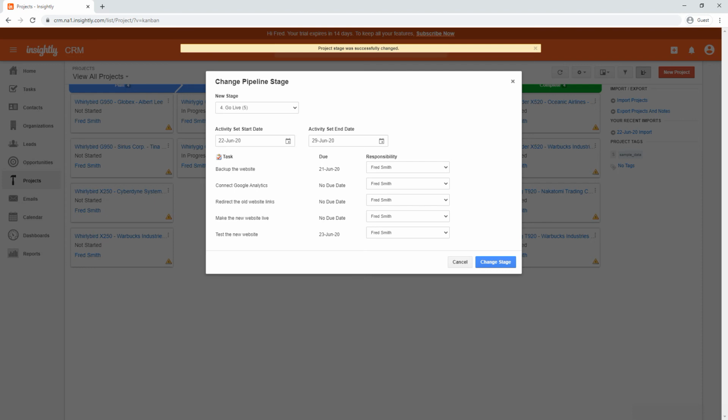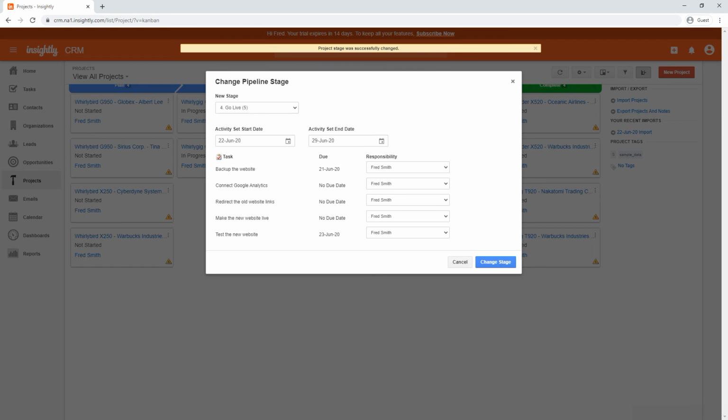This is where we've finished building the website, and we now need to make the website live. So we give a start date and an end date for this particular pipeline stage, and say the end date is the actual day that the website's going to go live. Now you'll notice all these tasks automatically seem to just magically appear. We'll jump into this in our more advanced training if you wish to do one of those.